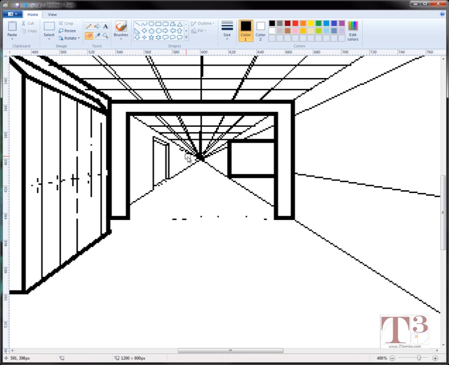But again, it's so far away at this point, it's not real important that we get rid of it. But I'm also going to get rid of this portion so that it seems that the hallway ends and takes a right. Okay, now let's go ahead and get rid of this while we're here, and get rid of this.